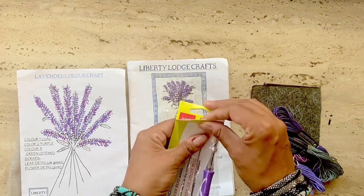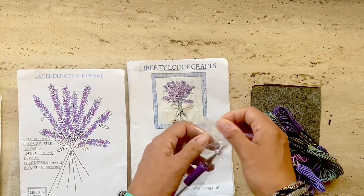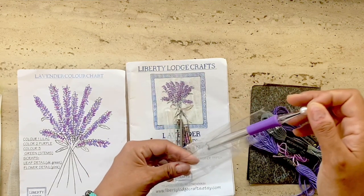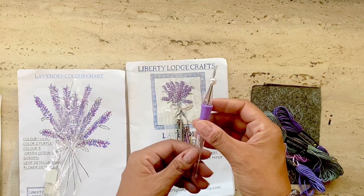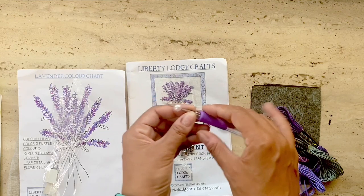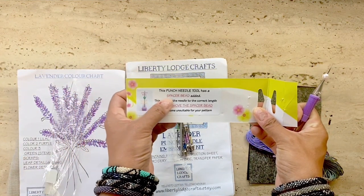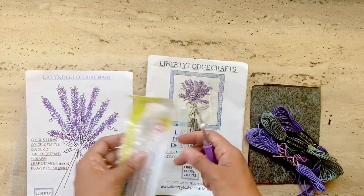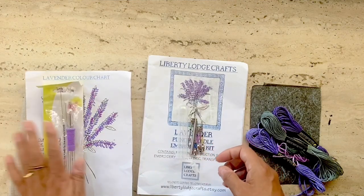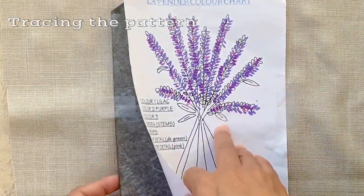Let me open the packet and take it out. The punch needle is definitely bigger than the ones I have, and it includes a spacer bead to ensure that the depth of the needle is exactly what the kit requires. So I did have to buy an extra needle to be able to stitch this kit. Let's get started.